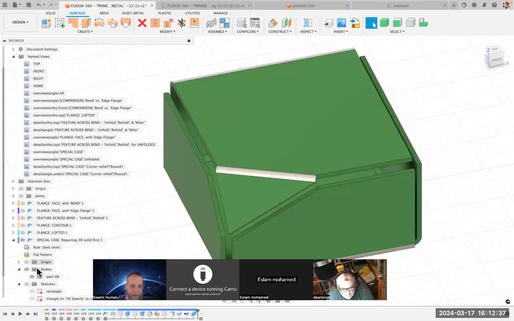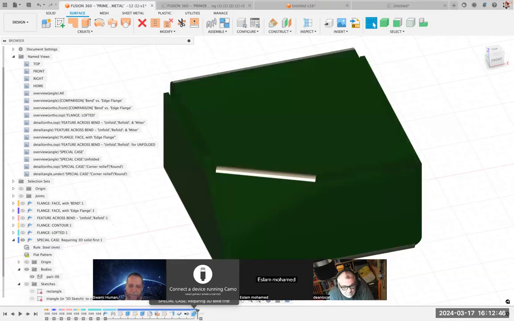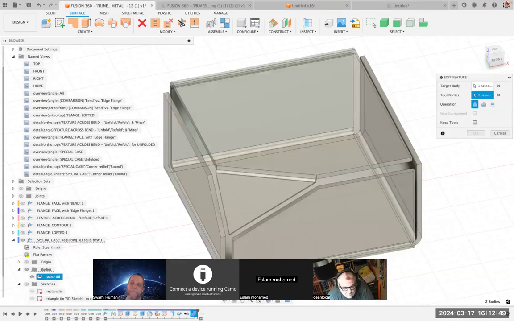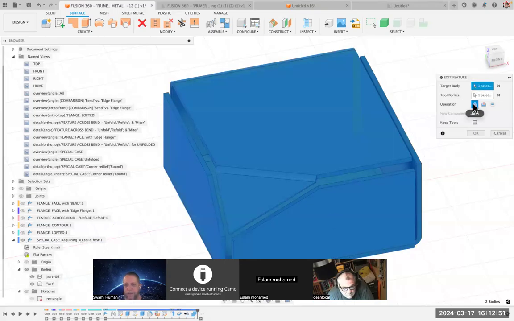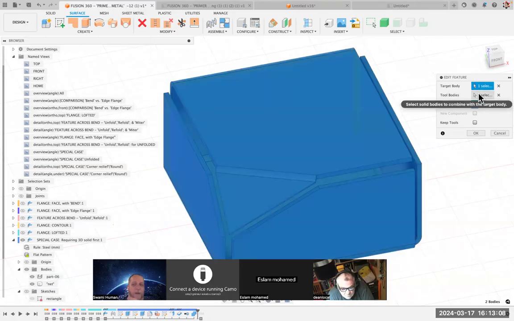Boom. Now we see in our bodies folder, we're left with what we want, just one body, and it's the proper sheet metal body. And that was our combine over here. So that step right there is our combine join. And we don't keep the original. That's the default anyhow. So we said, combine our sheet metal object and bring this other one to it. So the first one is the one that remains. The second one are the ones that get consumed, that get joined to it by whatever operation you choose. And we chose the default of join.